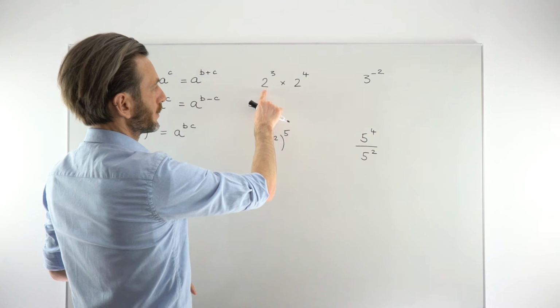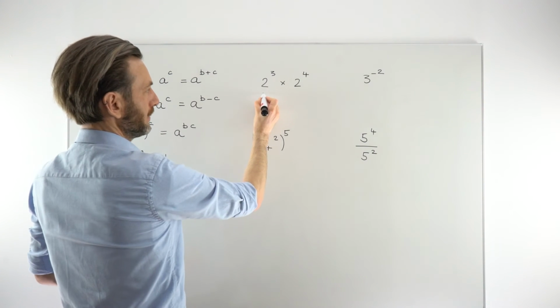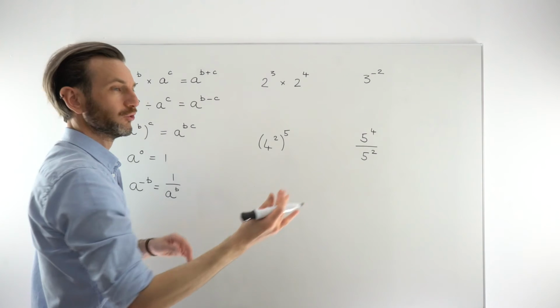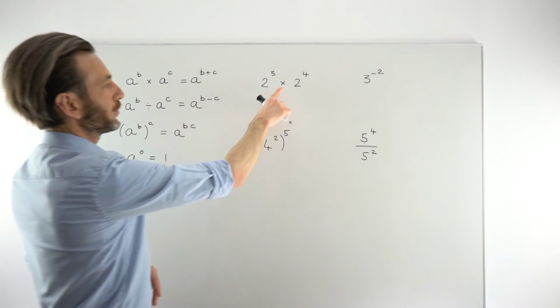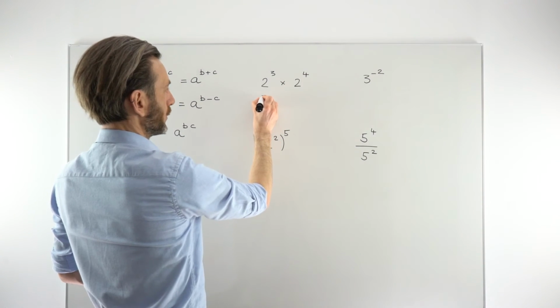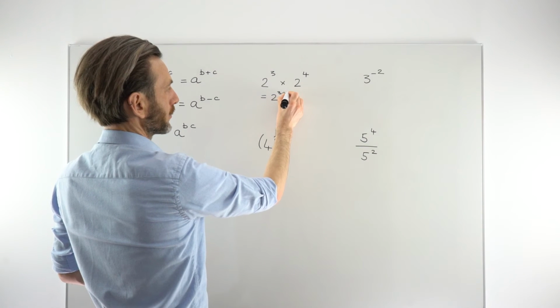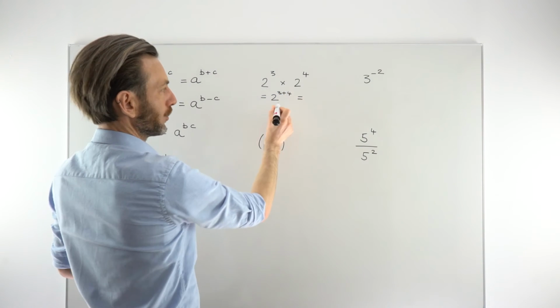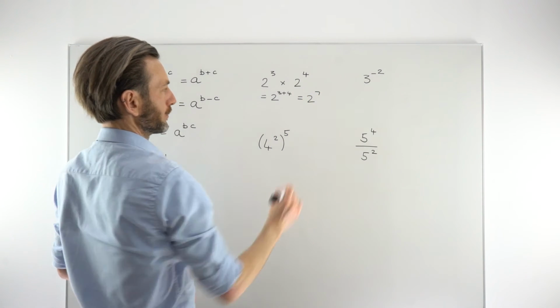So this one here, check that you've got the same base numbers, which we do. If that was a 3, for example, or some number other than 2, then the rules don't apply. But this is just basically the first rule. We're multiplying these together. So we can just go ahead and say that's going to be 2 to the power of 3 plus 4. Generally, we're not going to write in that. We're just going to go ahead and add them. So that's going to be 2 to the power of 7.